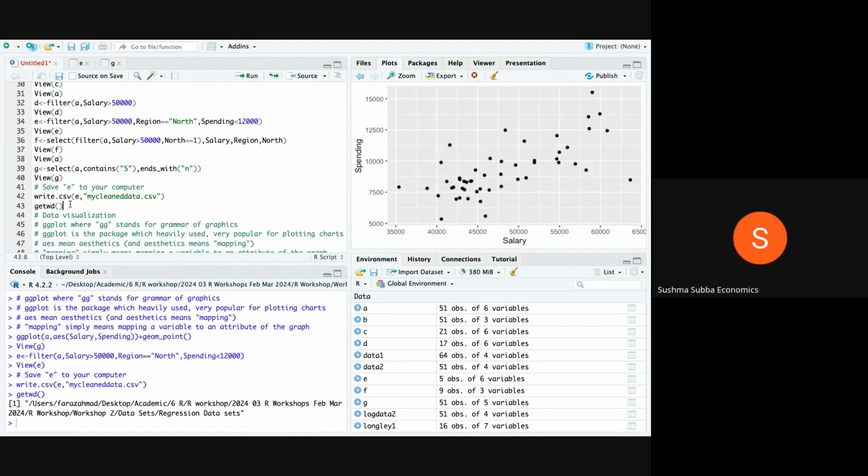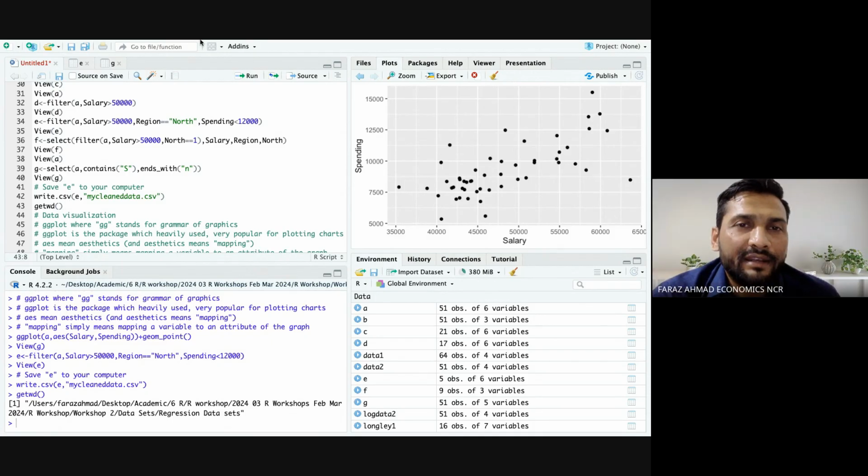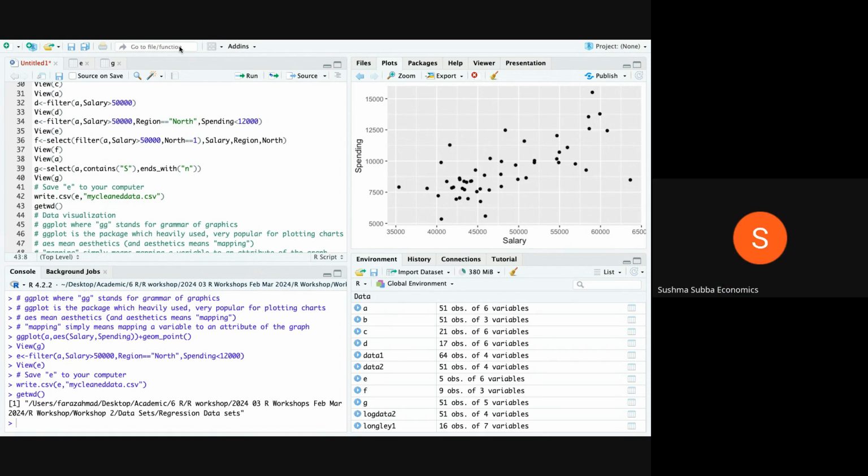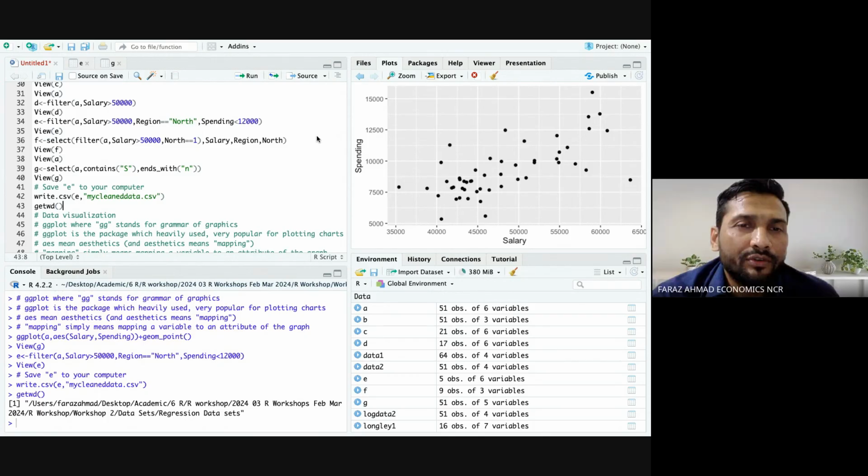But how do I set it to my working folder from where I'm getting it? We discussed it several times yesterday also. No, I told you, sir, I did the same process. You told me to go through Session, and then directly Set Working Directory, and check. I'm not getting that. I tried that, the same happened with me also. I also did these steps, like Session, and then after Session, Set Working Directory, then Choose Directory, but I also couldn't find it.